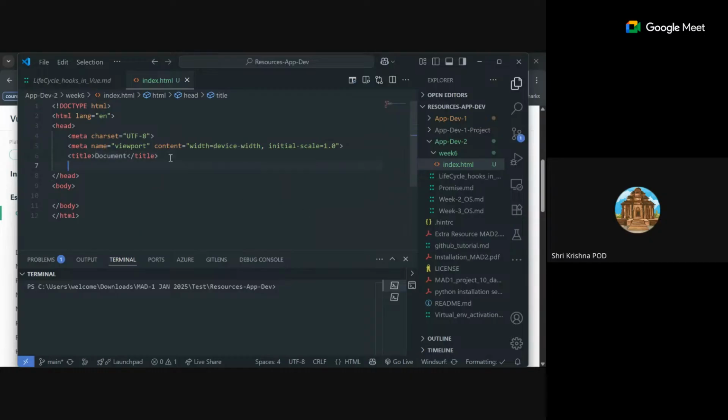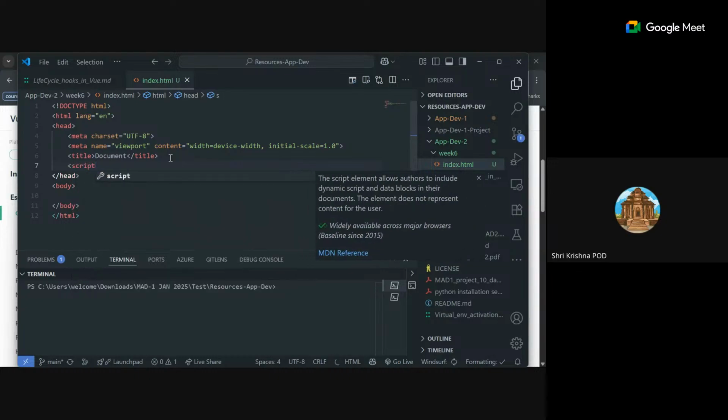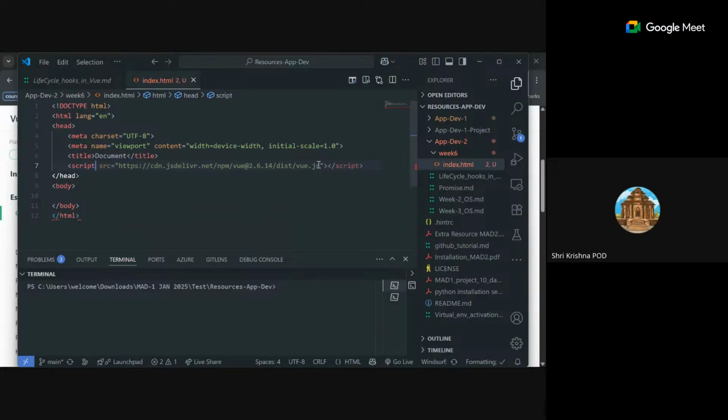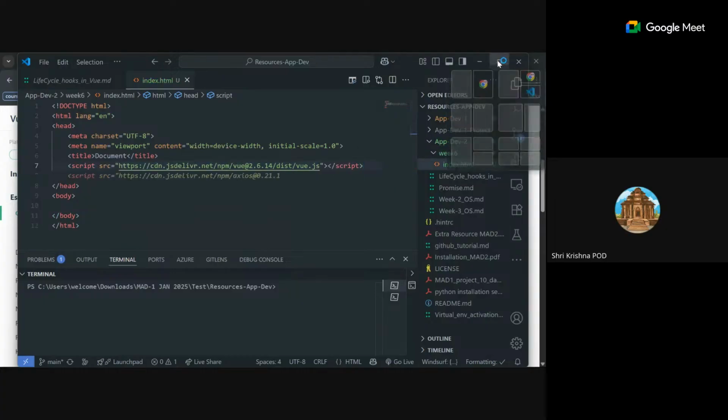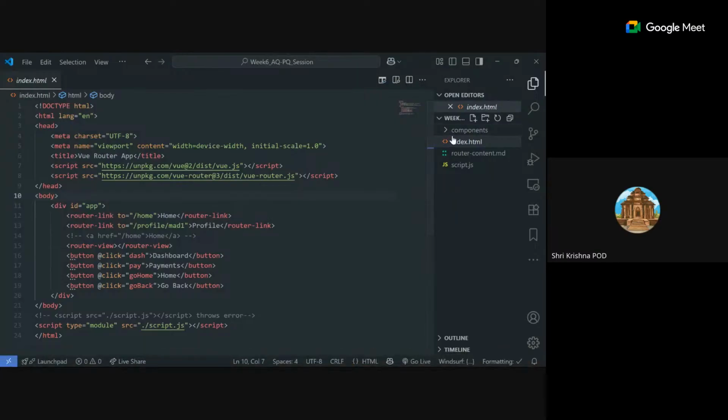This should be the skeleton, and then I'll be using script. It is basically giving me the full script and also the Vue version. I can use that, otherwise I can just see what version we used in the previous session.